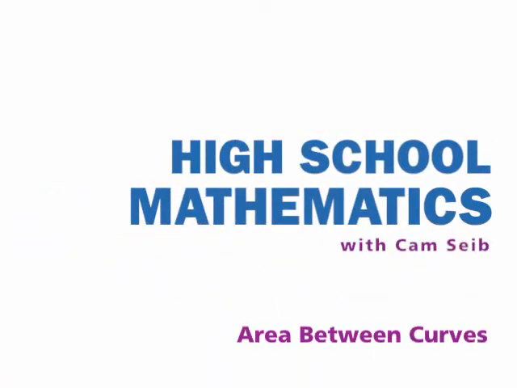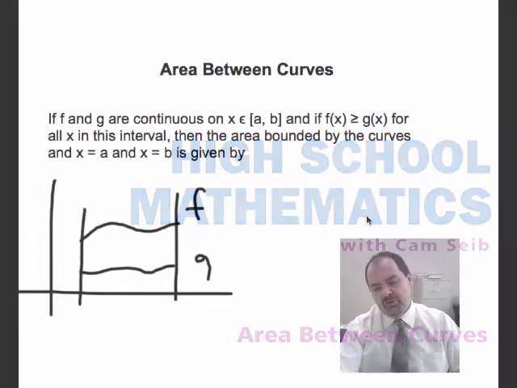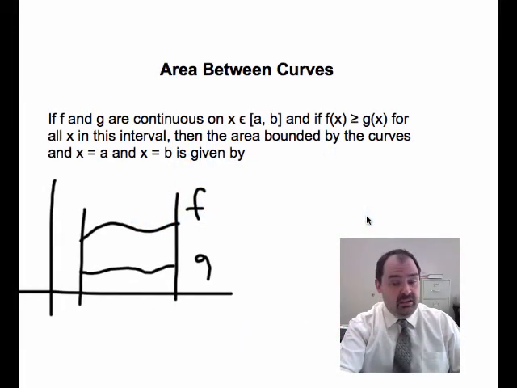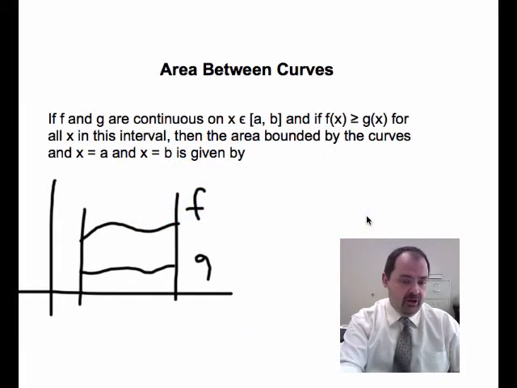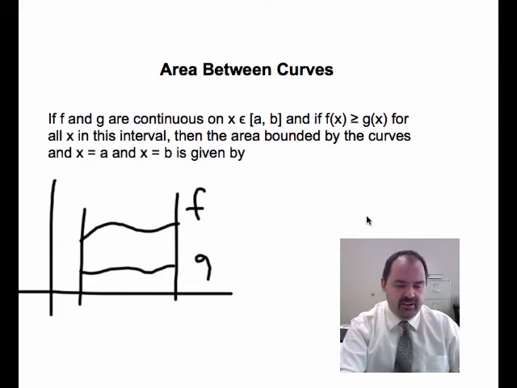Alright, I'm going to look a little bit more in detail at finding the area between two curves. We definitely know how to find the area under a curve. We've talked about that extensively, and we've talked about net signed area and what it means to have a negative definite integral value and a positive one. What I have set up here is two functions f and g, where f is above g.